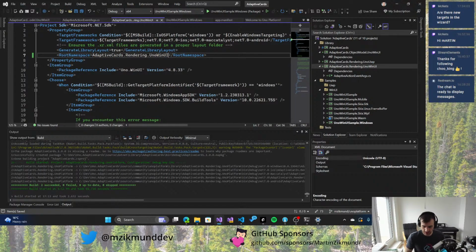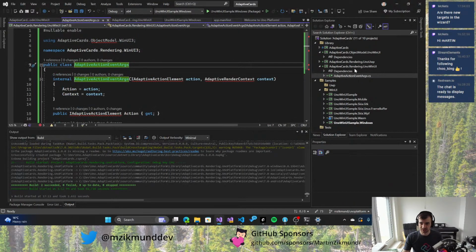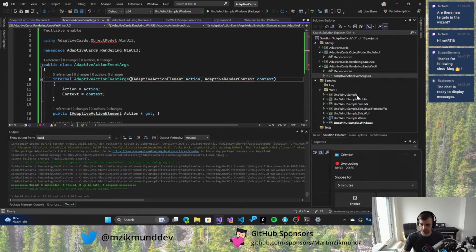So having that namespace match WinUI exactly means that you will be able to use the adaptive cards library from Microsoft for WinUI and UWP, and then use our version of that library, our fork of that library, for Uno Platform targets. You don't have to change any single line of code, because you are just compiling against Uno Platform instead of against WinUI. So that's pretty nice.